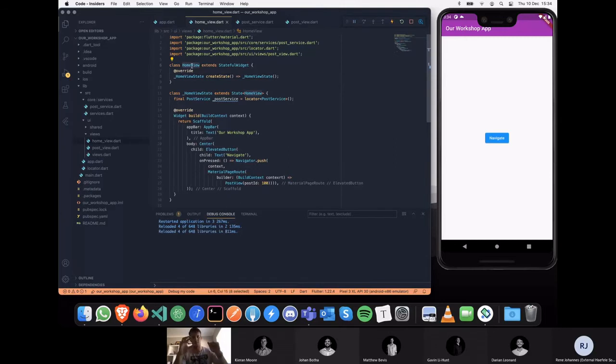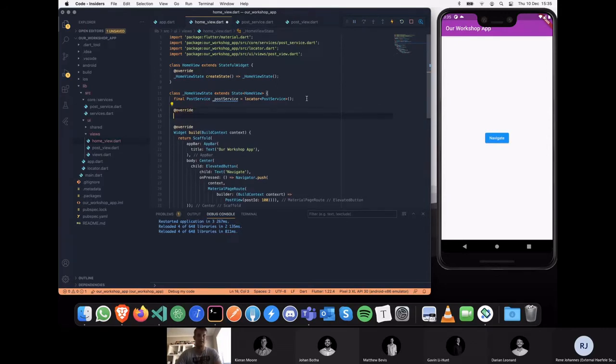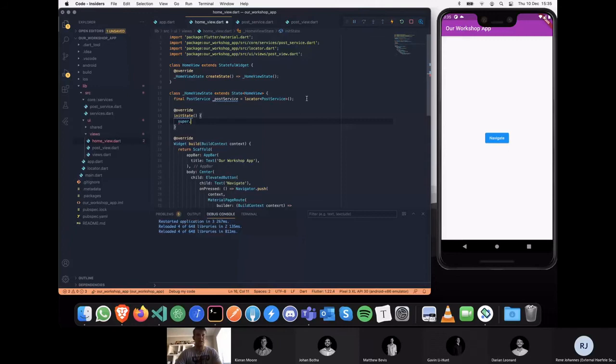So remember, home view, that is our actual view. But because we are now making use of a stateful widget, we have to give it a state object that is going to be housed within the element tree. Again, we went over all of that in the previous workshop. Okay. So now, because this is a state object over here, we have access to a couple of things. One of them would have been set state, like we went over when we were using the counter. But also, we're going to have access to something called init state. And what init state does is that it allows us to, when this is initialized, do these certain things.